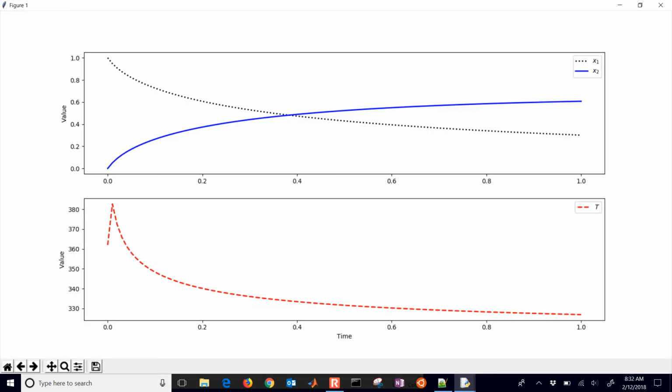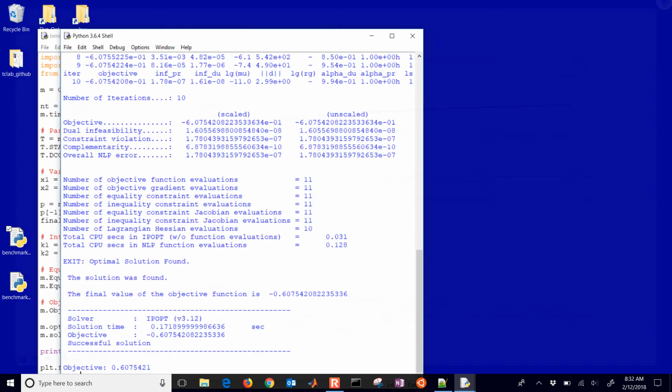So here is my temperature profile on the bottom. And you can see the value of x2 that rises. The x1 is going to fall as that reacts away. Now this temperature profile starts high, gets the reaction going toward the intermediate, and then essentially goes to a low value to help quench the reaction. So once it's maximized the value of x2, it minimizes temperature and kind of shuts off that second reaction. So it's doing it at the right time to give us the most x2, our intermediate concentration.